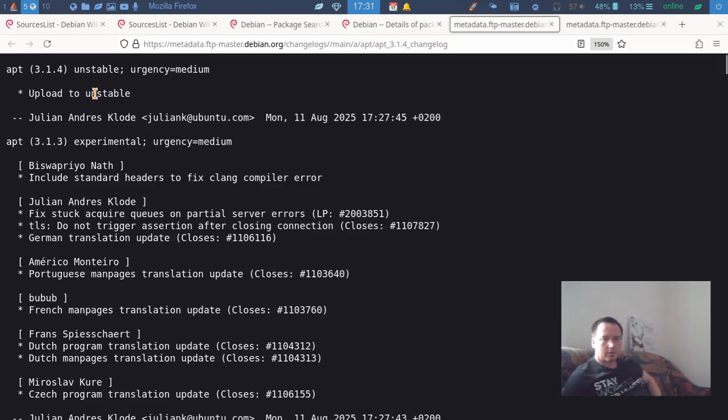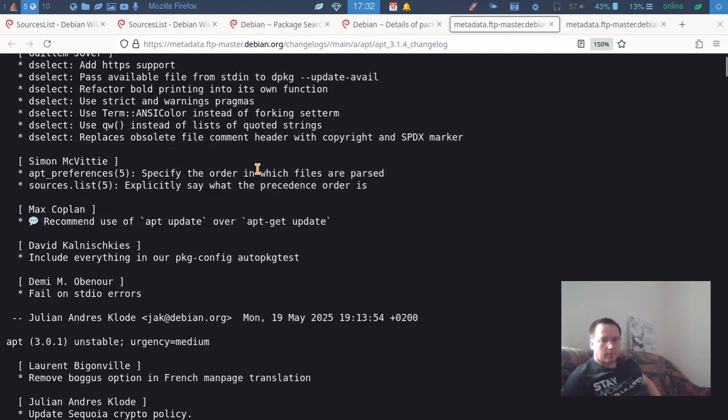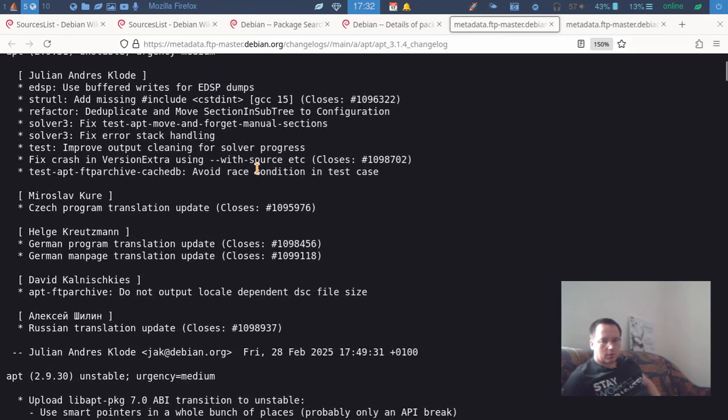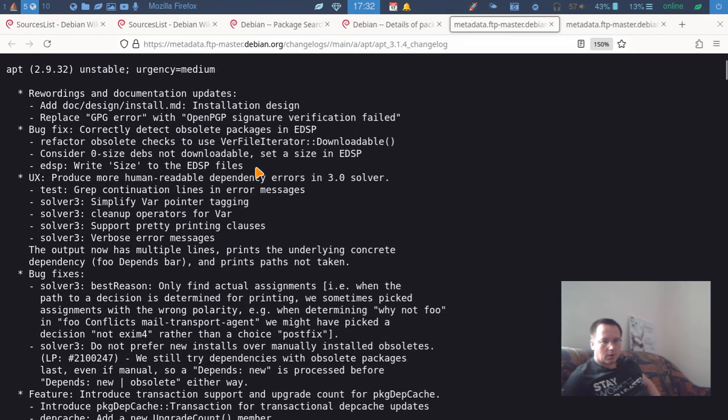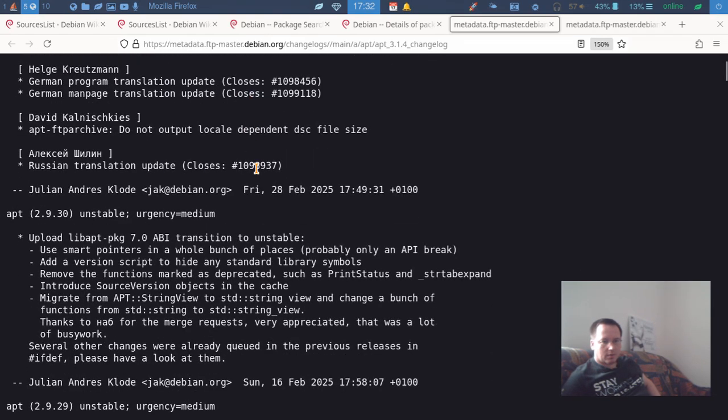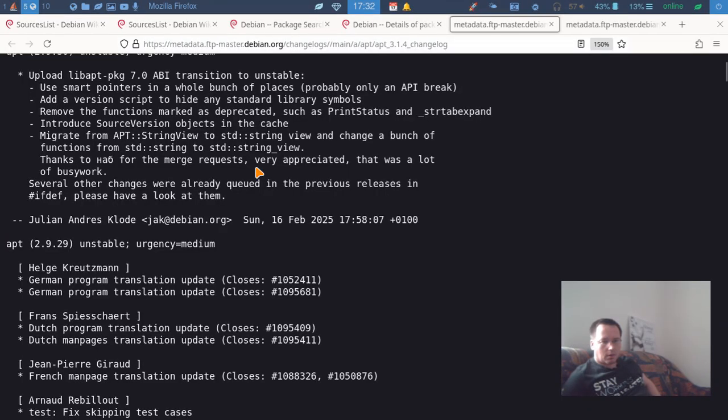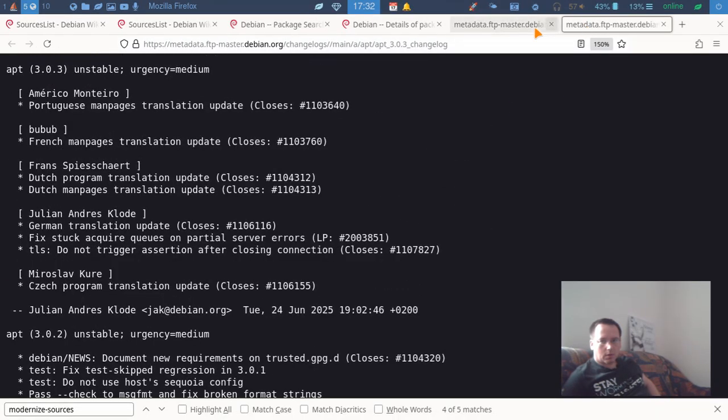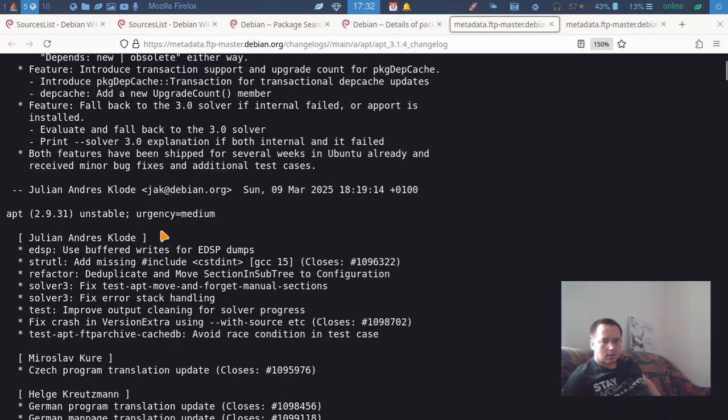And now you see for Sid, here's the other changelog, because it's a changelog for the specific apt version. You see here is also the old stuff that I showed you here, but this top thing is here now.